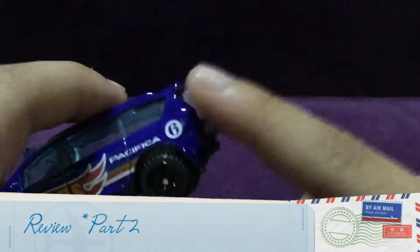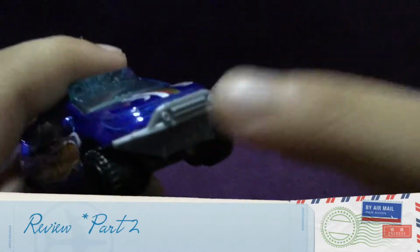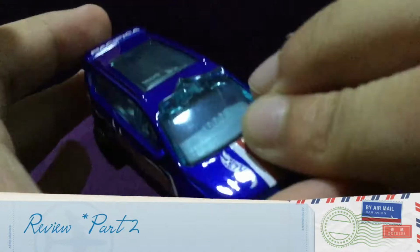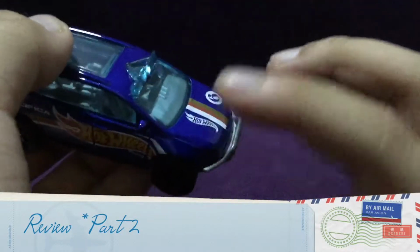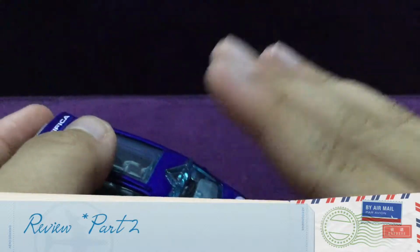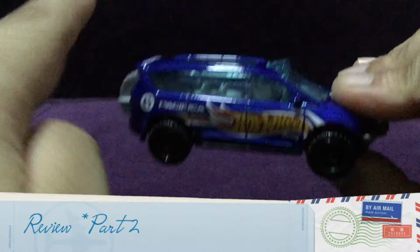The door at the trunk was removed, because this one's extra. It's perfect for off-road. The original bumpers were replaced with off-road ones, and this one is pretty nice, and new wheels, 5 spokes, and the important thing in off-road is the roof light. So if you're going to the woods, then it's nighttime, or the forest at nighttime, you can actually use a roof light to see everywhere if it's very dark. And so let's go back here.